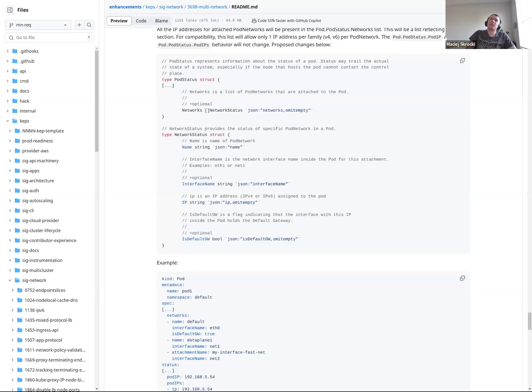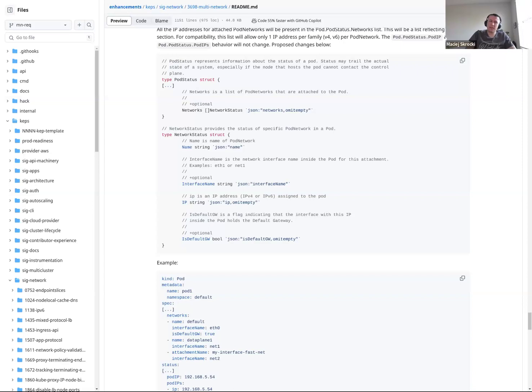But as I'm mentioning, we should propose something that we see works long term for multi-networking. I don't want some partial approach where maybe we can change it later, because from experience, it will not change. It will just stay like that. Of course, but the long-term solution could be to have this network status in the resource claim status.